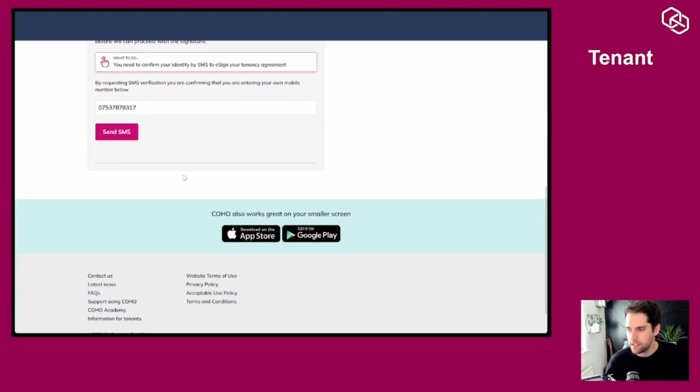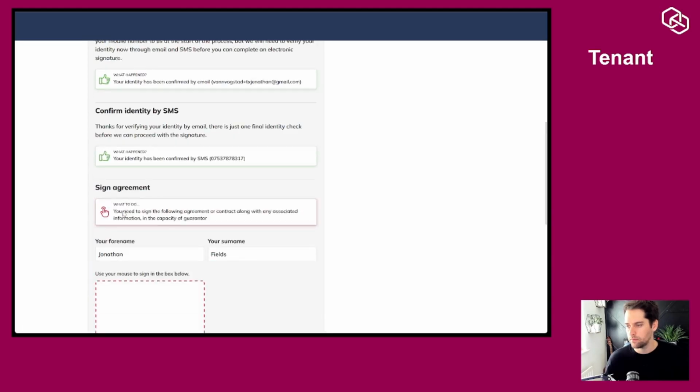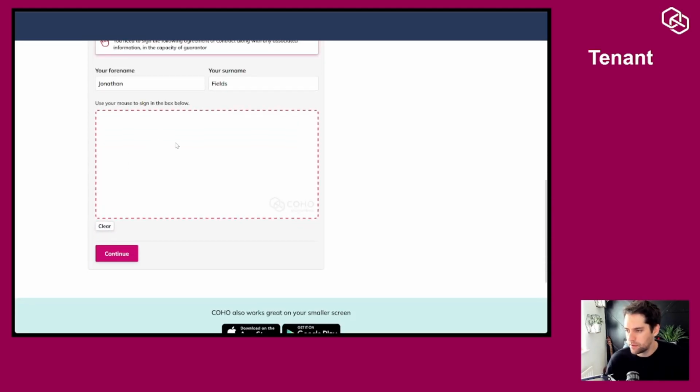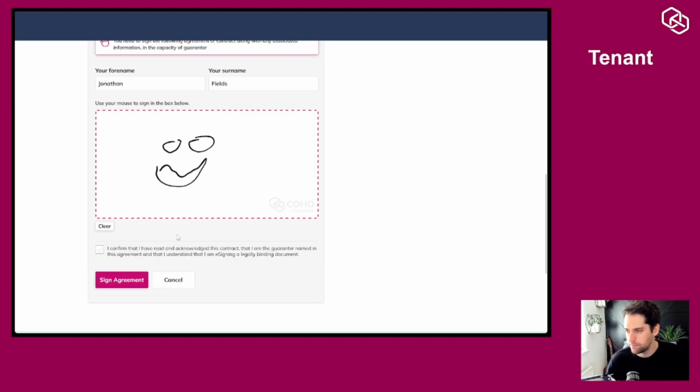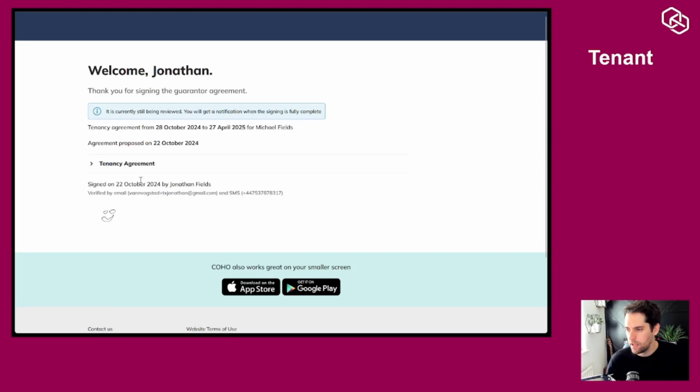And we're also going to need them to confirm their identity via SMS. Here they'll be able to sign the tenancy agreement themselves as well. And then their side is done.